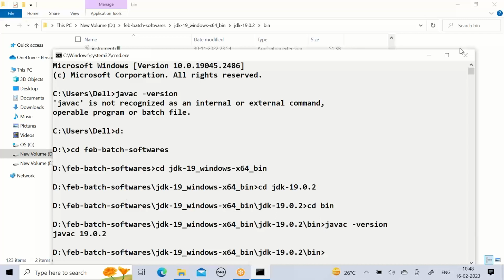Tomorrow I'll show you how we can configure it. After configuring it, how we can run the javac command from the C drive, D drive, E drive, or any folder from the command prompt. Absolutely possible. That portion I'll show you in the next class.